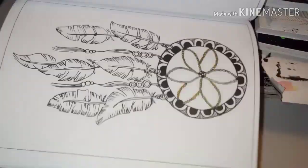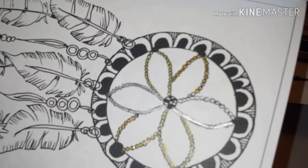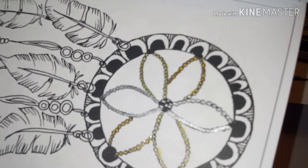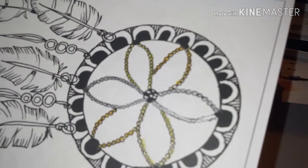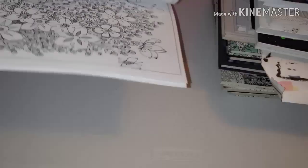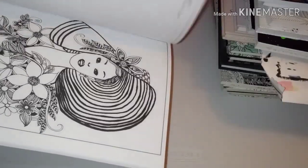I did do some of this but I messed it up — you see the metallic? It covers all the lines of the pearls or beads and I don't like it. I used a metallic glitter pen and didn't like the result. She has a lot of flowers. Sweet girl — I don't know if she's still doing videos, I haven't seen one in my recommended list for a while.